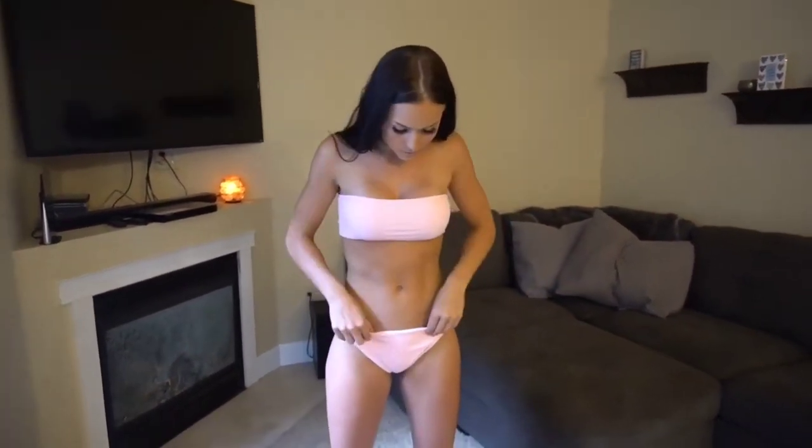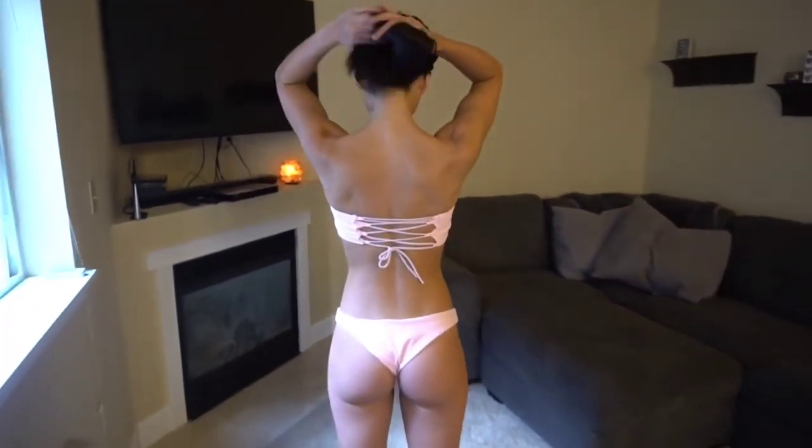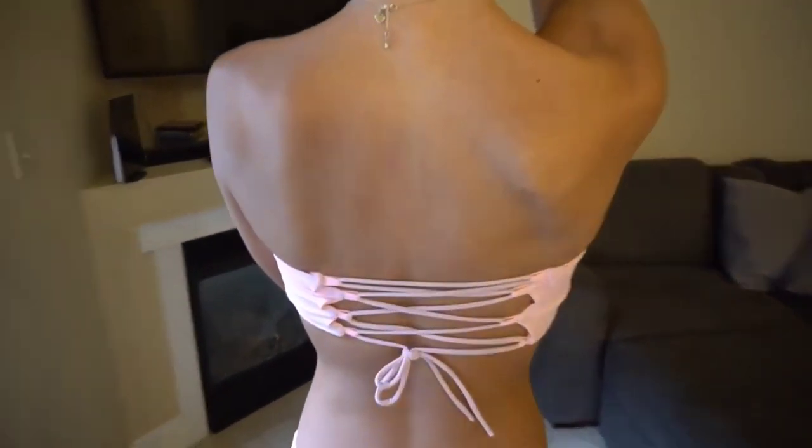Okay, so this is my second bikini and this one is strapless — it does not come with straps at all. The bottoms on these ones are a little bit bigger. They're all mediums, but this one doesn't come with padding. I put my own padding in it already. I didn't even look out for that when I ordered the bikini, so if you order off this site, just make sure there's padding if you care about your nipple showing. And then this is the back. I think that adds a lot to just a plain strapless bikini. I really, really like this one too — it kind of makes you look tan when you're not that tan.